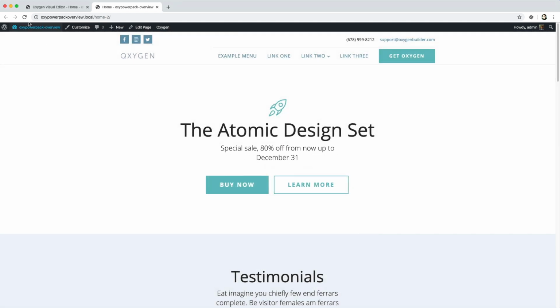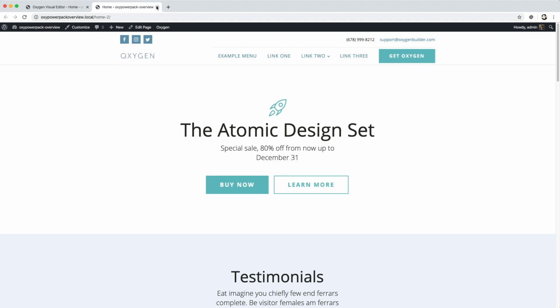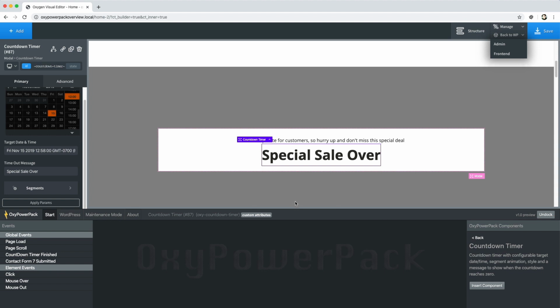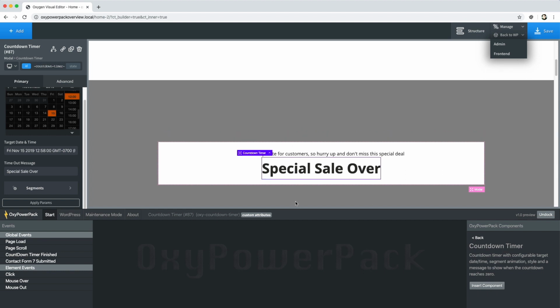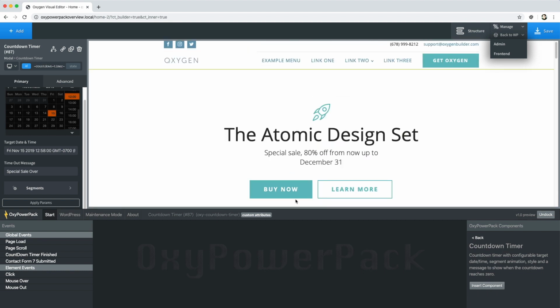Using the Events and Actions feature, I will make the countdown timer close the modal, change the sale text, and also remove the Learn More button after it finishes. The Events and Actions feature is very flexible. The countdown timer finished event is a global event, and that means that any element can react to it and perform actions. And actions for an element can be configured to perform its action on other elements instead.